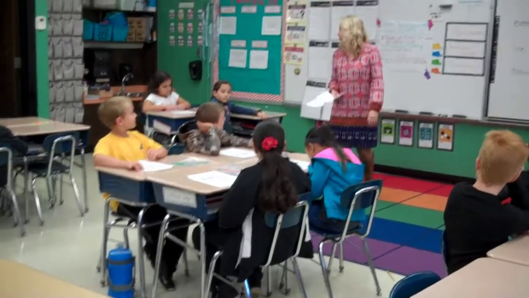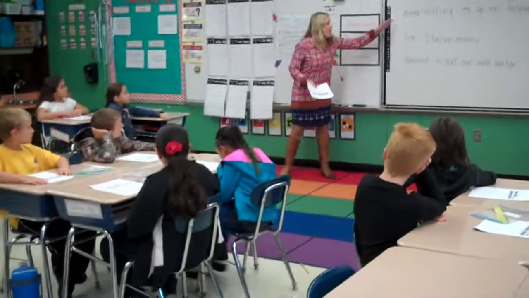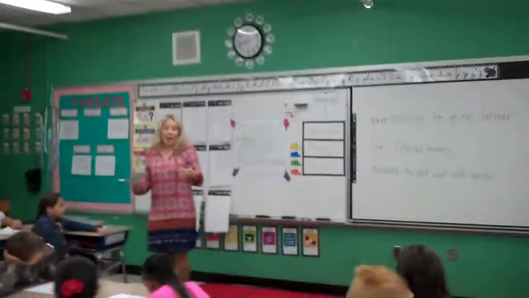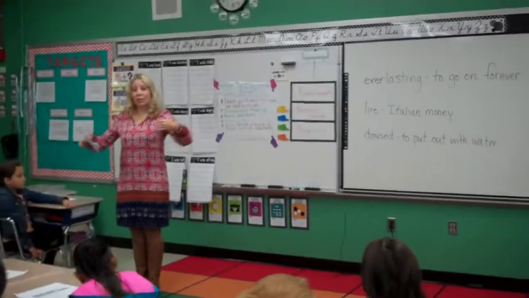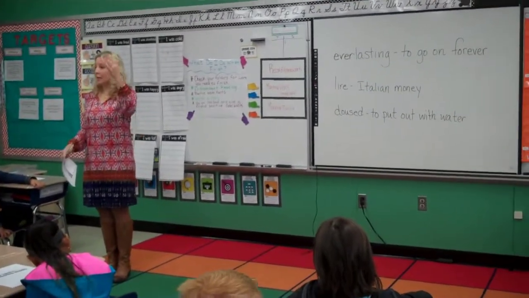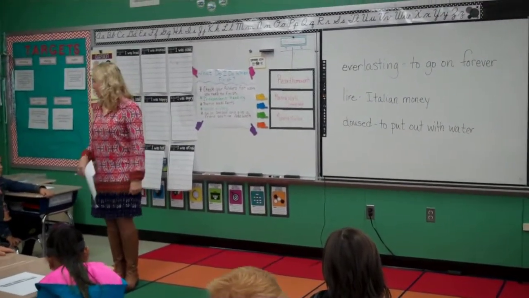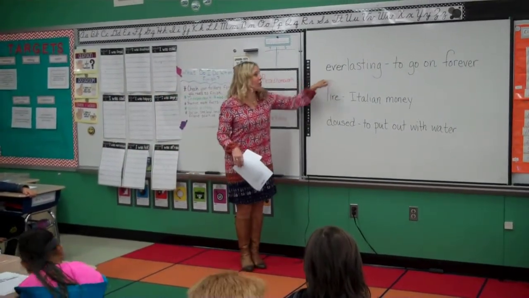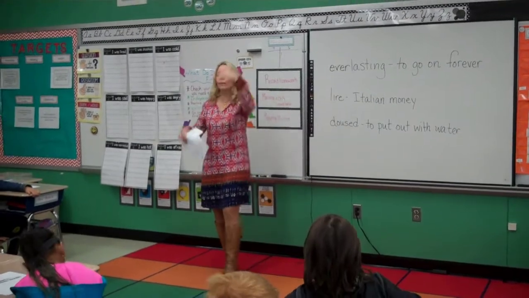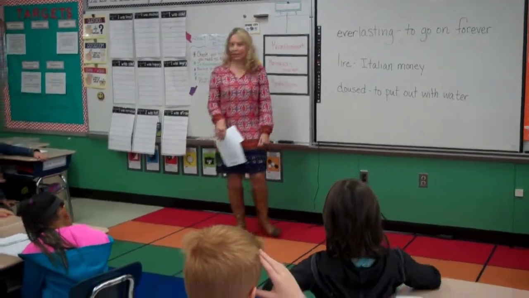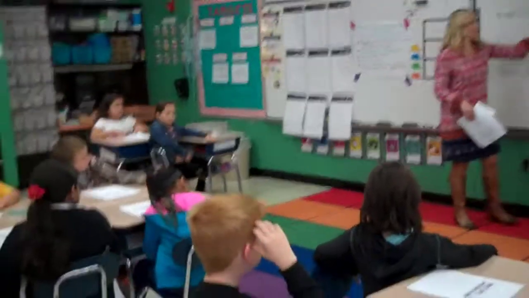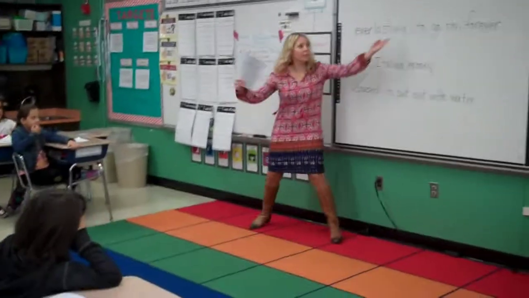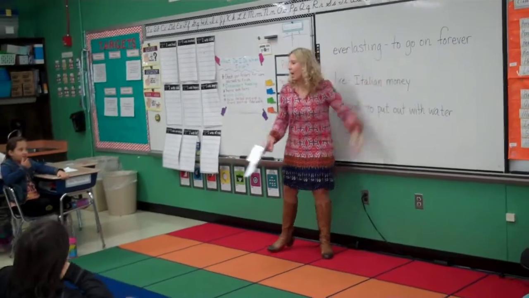Before we begin, I have 3 words up here that are going to show up in our story. Now, when I come into a classroom and I need you to say something together, I'm going to give you a signal like this. And when I drop my hand, you're all going to say it together, okay? So, this first word is everlasting. What word? Everlasting. Everlasting means to go on forever. What does everlasting mean? Go on forever.